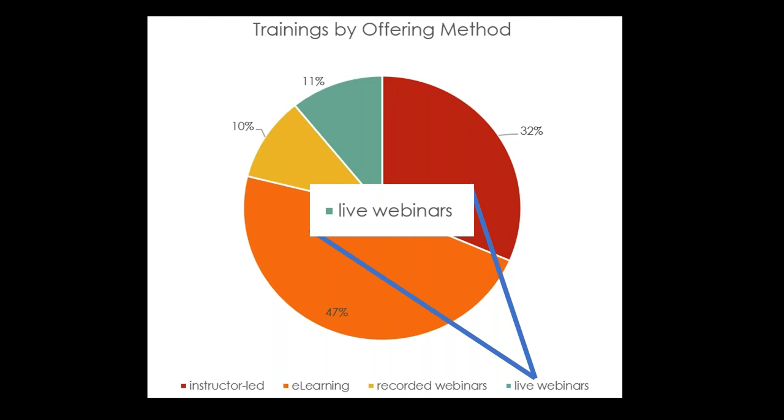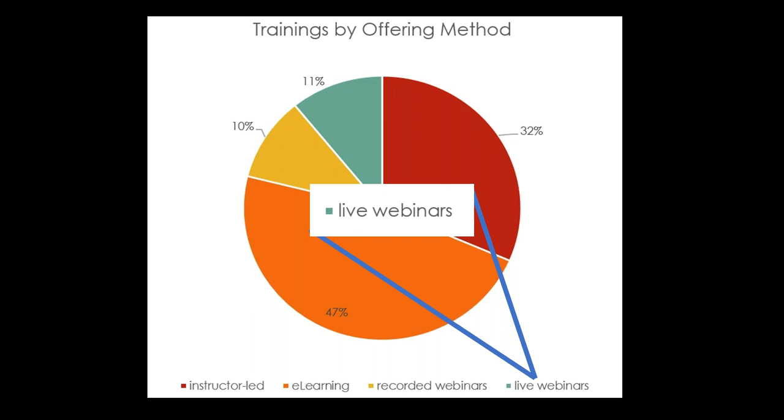So instead of using a laser pointer to point down at the live webinars and circling it with the little red dot and saying, oh, look here, this green, it matches the green on the chart, I use the clipping tool that comes with every computer system that has Windows on it now. I clipped a little piece of the chart out and then I put it back on top and gave it some added emphasis with those lines to show where it was coming from. That's a way to be able to communicate the information. And you see, when I made it pop out like that through a call out, I made it larger, which again emphasized the fact that that's what I wanted to draw their attention to. So these are all great ways to put information into your presentations.